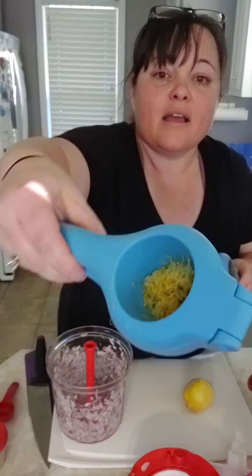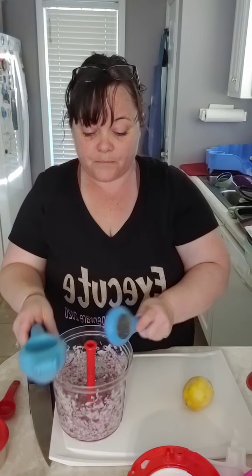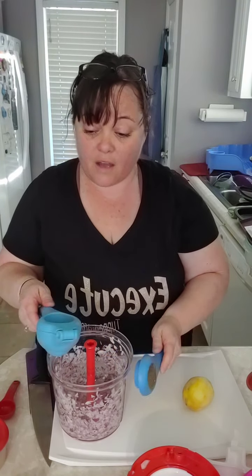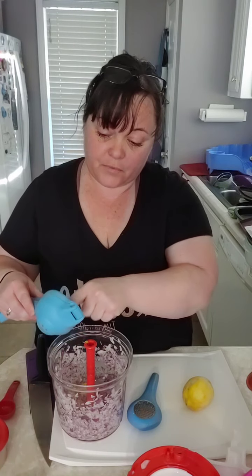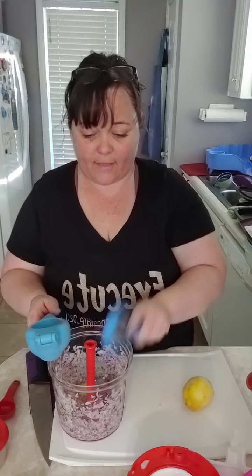And when you do this, you start smelling. Look at that. You can really smell the aroma of the zest of the lemon peel. So I'm throwing all of that right on in here, okay? Look, you can't hurt anything by throwing good stuff like that in here.